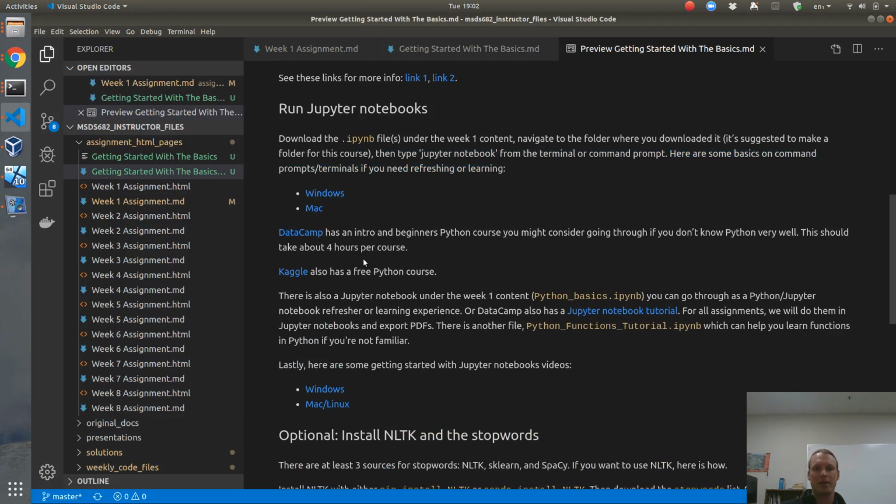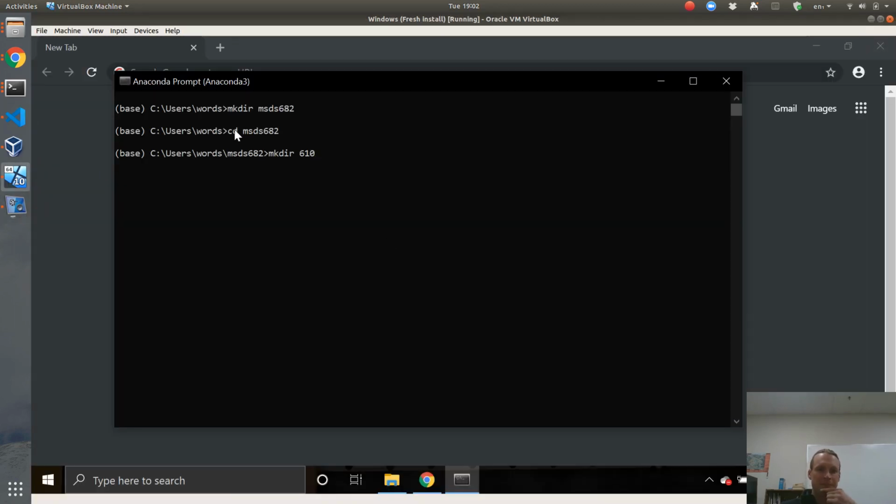I think DataCamp may even have some things on that now, but I'm not sure. Anyway, I'm making a folder, changing into that folder here, and then I'm going to make a folder called Week 1. One nice trick is if you start typing the name of a folder or file and press the Tab key, it auto-completes it.